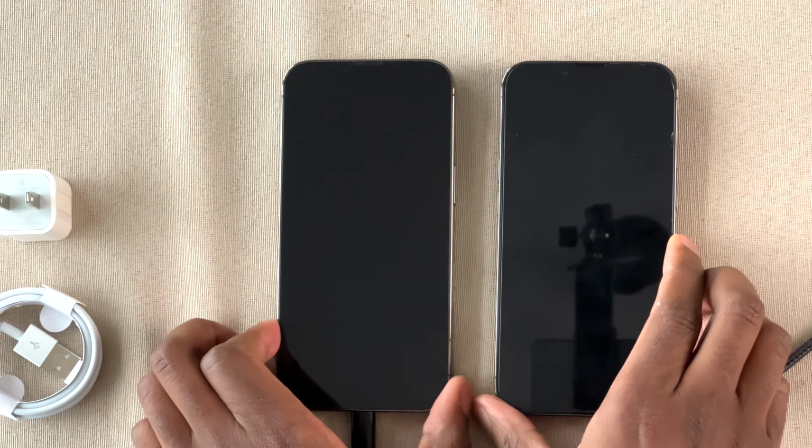And this is one of my favorite phones. Like, this is still like one of my personal devices that I love by Apple. This is nice. This is nice. You're impressing me. You are genuinely impressing me.